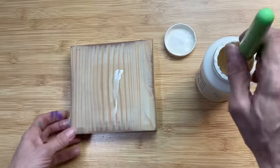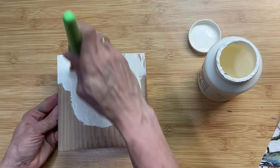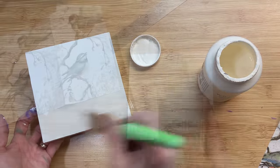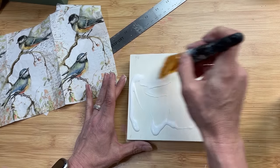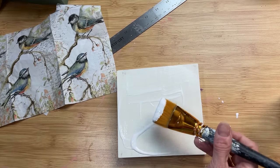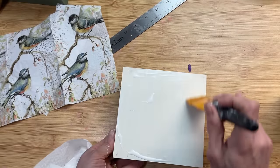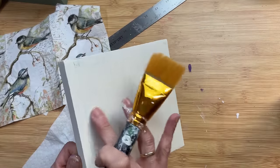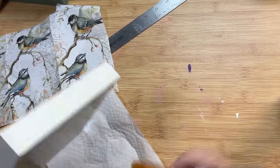Then while that's drying, I'm going to come in and paint the lid with the color Ivory. Now once the paint on our lid is dry, I am going to apply a layer of Mod Podge to the top of our lidded box — I think I'm even going to go around the outside edges as well. We're going to use the iron-on method for getting this napkin onto the box lid, so we're going to apply an even layer of Mod Podge to the lid and then let that dry completely.